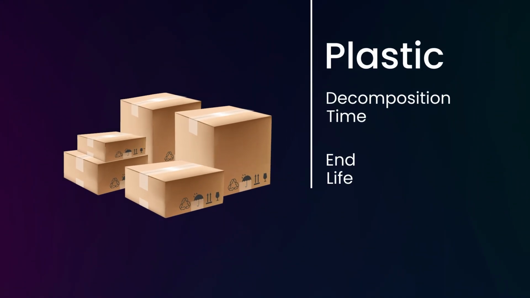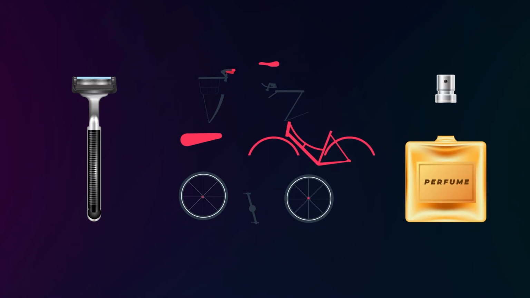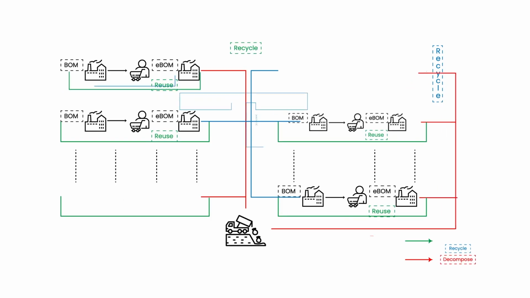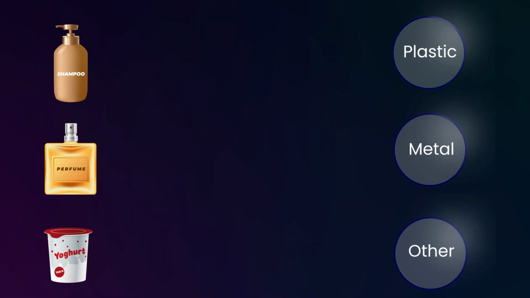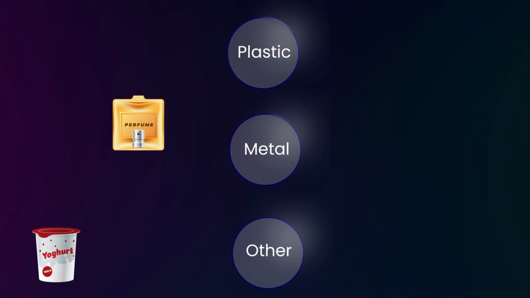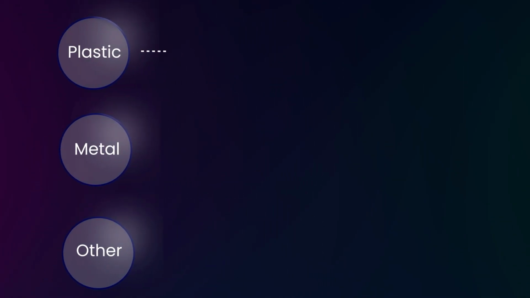operationalizes the circular economy. For example, a yogurt, a shampoo, or a perfume is used, leaving its container behind. An entire razor or mobile remains extractable at the end of its life. A product can be manufactured using components which are newly procured, that is virgin, freshly extracted from the earth, or recycled or reused components. A set of components that remain extractable at the end of life are called EBOM, or extractable or end-of-life bill of material.